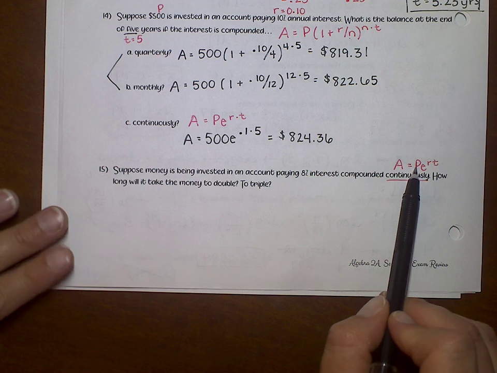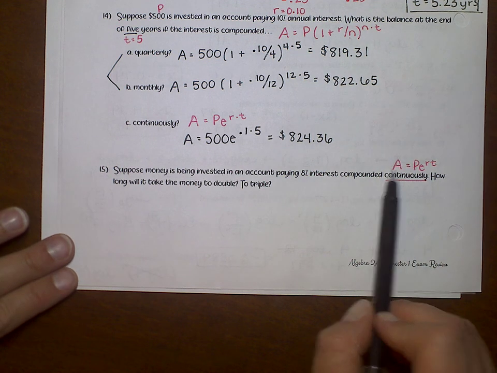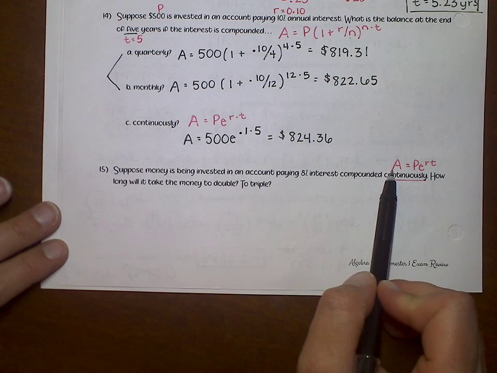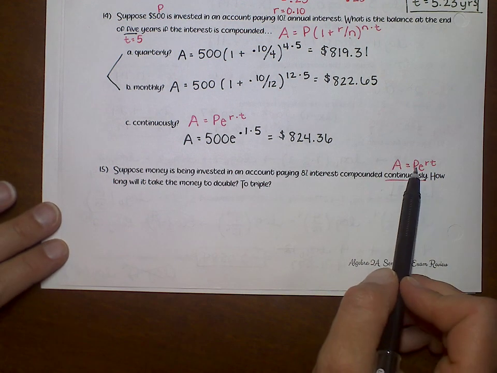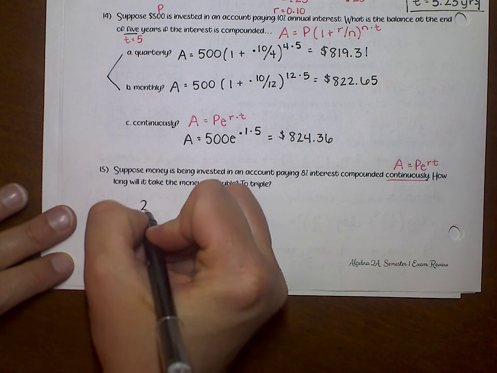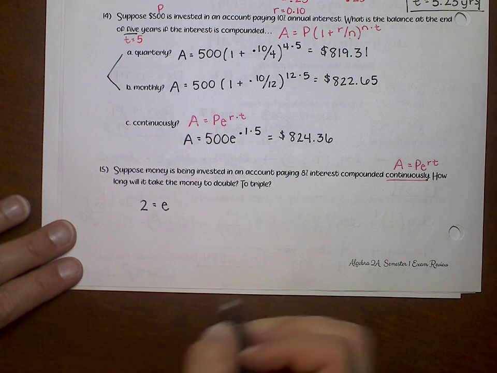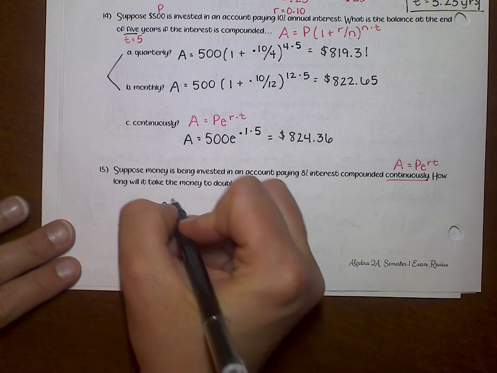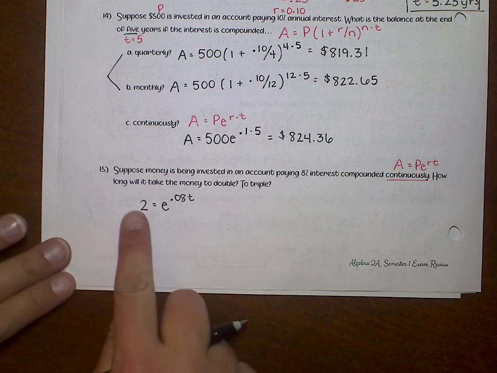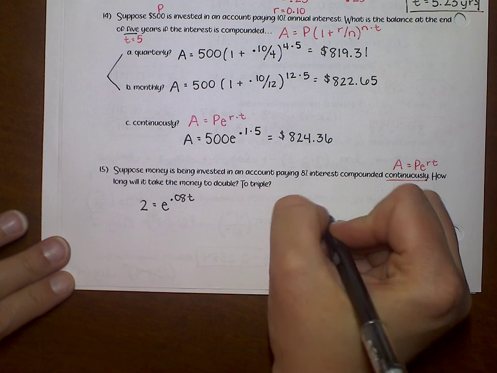But my first step would be to divide by whatever's here for P. No matter what you choose, if you made it so that it would double, when you do that division, you're going to end up with a 2 over here. And then no number left over here because you would have divided it out. So I'm going to start with a 2 over here for A because I'm doubling. And then I'm going to go E to the power of 8%, which means I'm doing 0.08 times T. When I want to triple, let me just set up both these equations. I'm going to set this equal to 3.